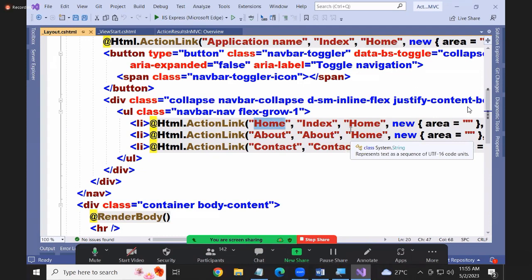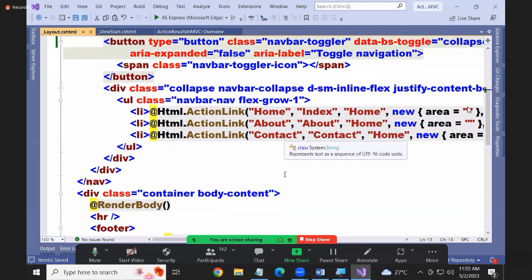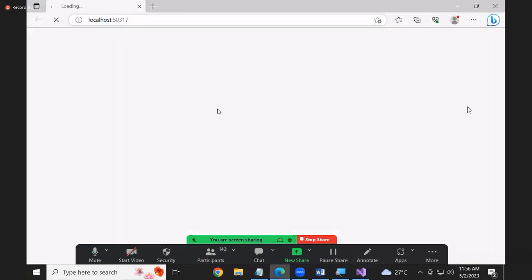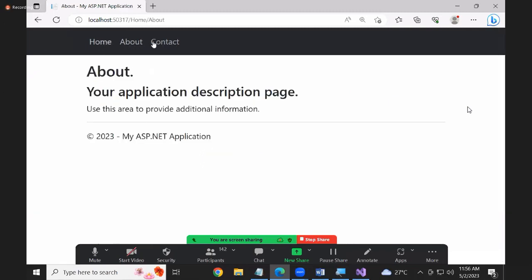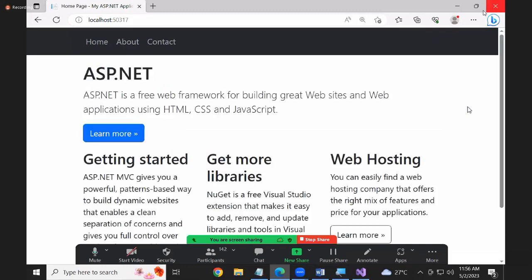If you don't want it, delete it. See, it has given a sample layout, man. If you're not interested, delete it. Are you getting my point or not? Okay. So I don't want this link. Delete this link. Now we have only three links: Home, About, Contact. Only those three will come. See that? I deleted it. If any error comes, Contact will come for you.